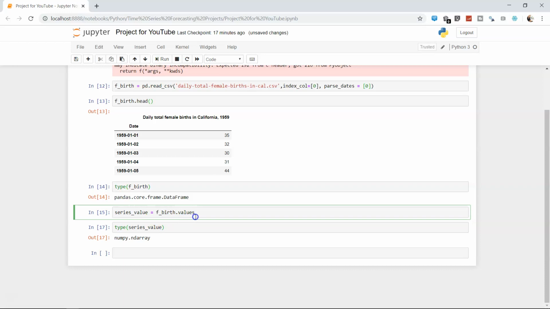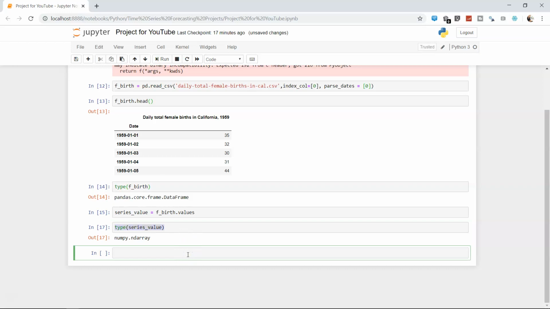So this values function basically helps us take a series value, which is this, into a numpy array, which the algorithm usually picks up or needs to do the forecasting. So whenever a question like this comes, you can always answer about the different ways in which you can extract or create a series, and then how you can convert it into a data frame by using the values method.